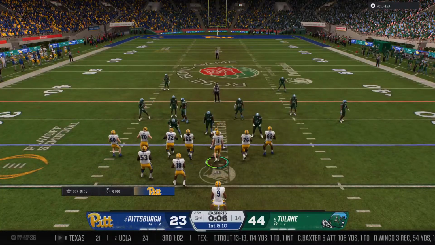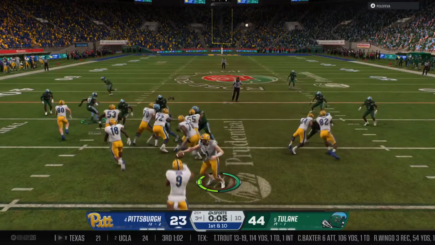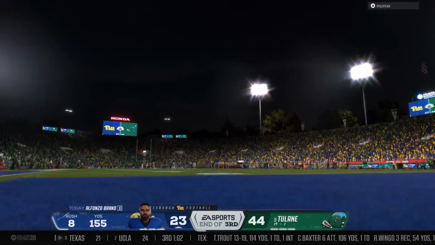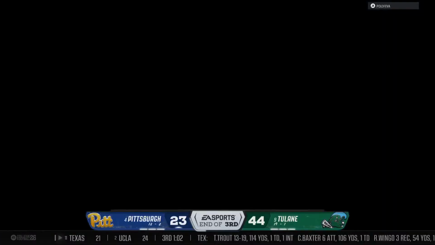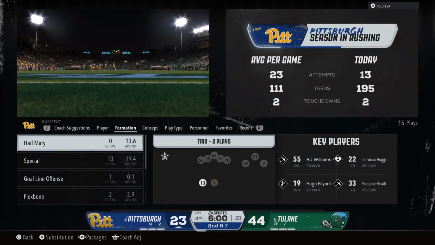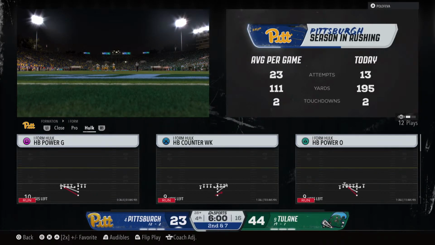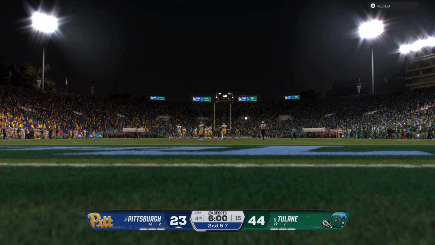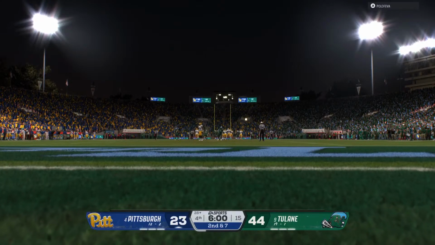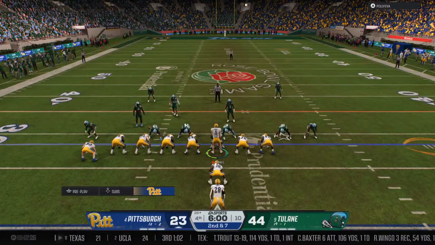This should be the last play of the quarter coming up. Offense will keep it on the ground here. And he's brought down short of the line to gain in what should be the last play of this third quarter. Here we go. First play of the quarter. Offense setting up for a second down play.